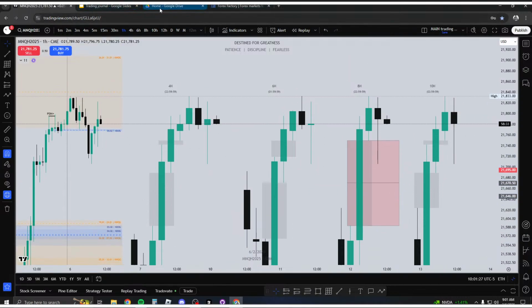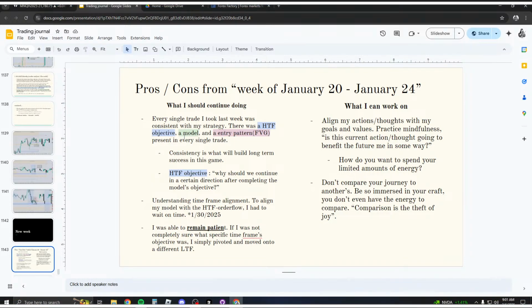So I'm just going to go back to the pros and cons. I finished the pros earlier, so going into the cons here for this week. These are trading related, but these concepts I'm about to talk about don't only apply to trading. The first one is to align your thoughts and your actions with your goals and values, right? What do you value most in life? Is it freedom? What do you like to do? What are some of your values, and what are your goals?